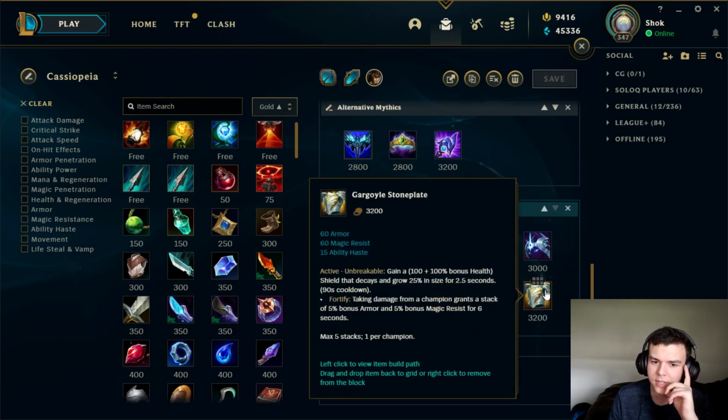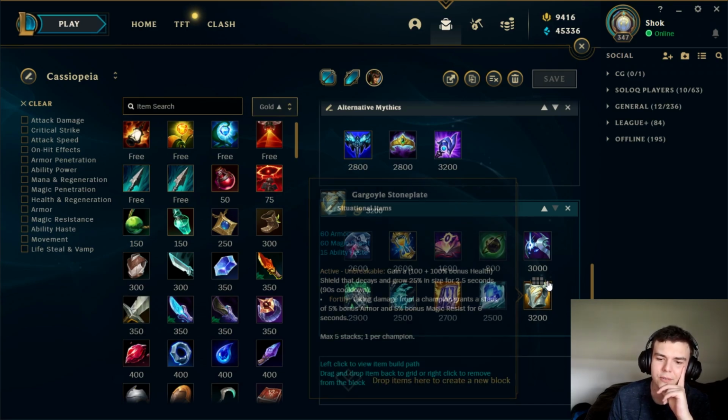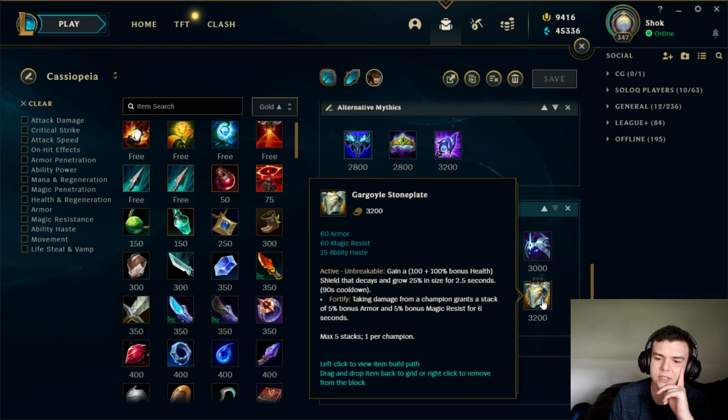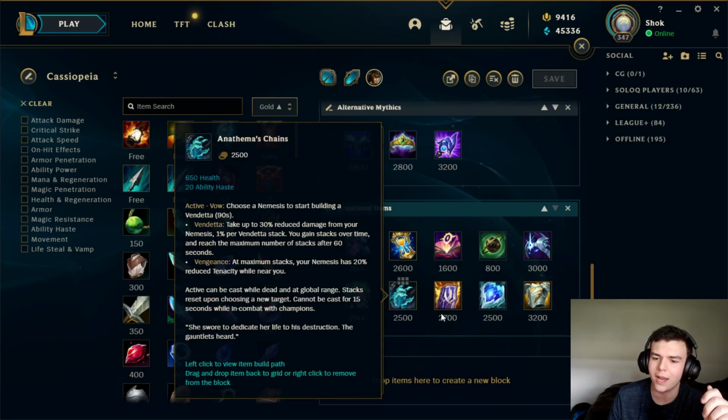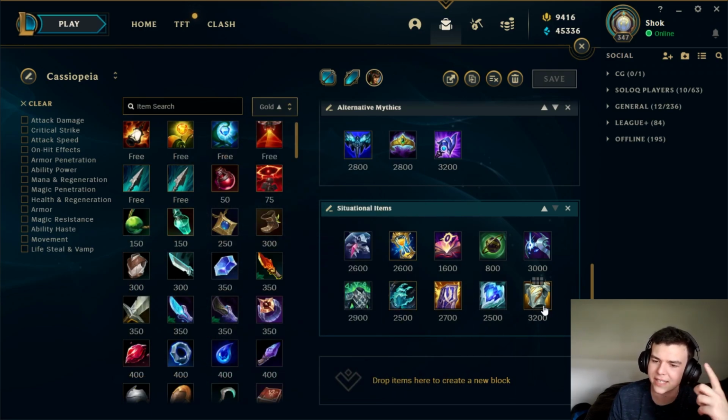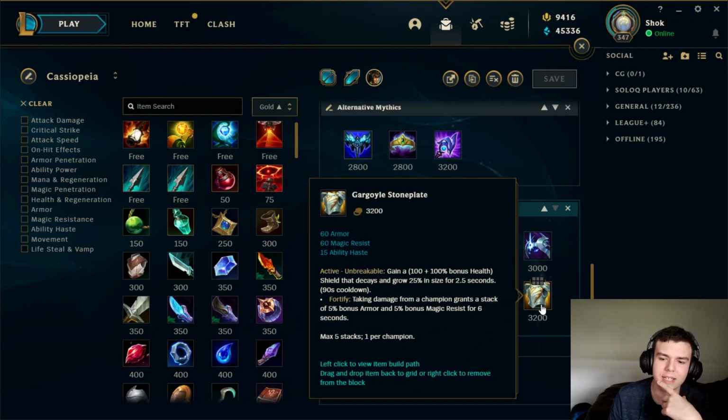Finally, Stoneplate. This can be good really, really late in the game. It pretty much makes you unkillable for the short amount of time, for the 6 seconds. So if they've got a big burst window, where it's not really the raw item stats, but you just need to live for that 6-second window, in that case, Stoneplate can be good.